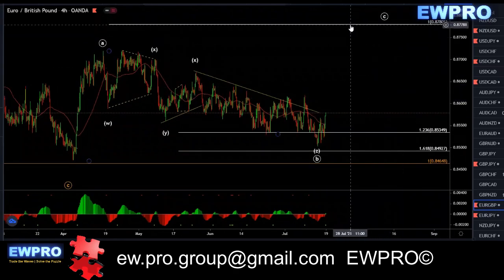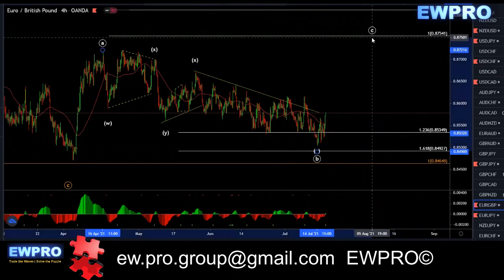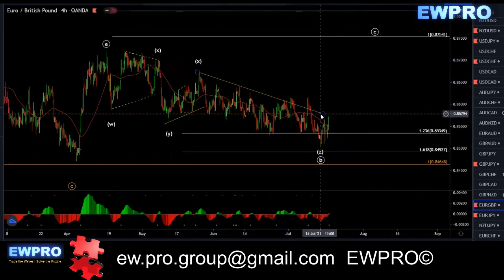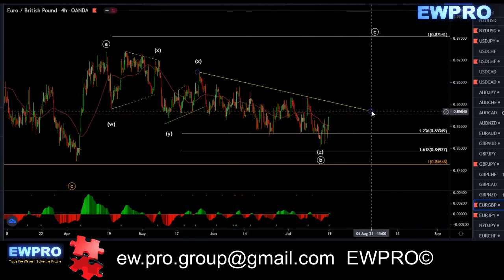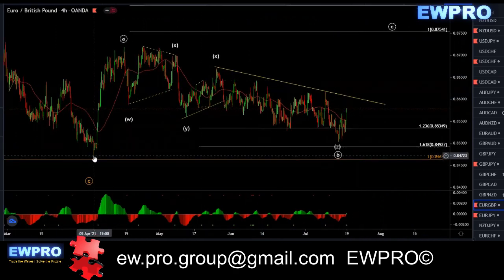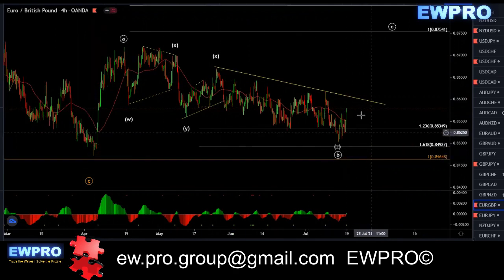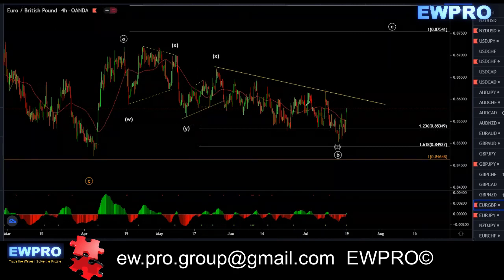Might have to change this fib. We went down a little bit further. So we're looking for that buy. We have to be careful still. Like I said last week or the last few weeks, this low here can be broken in this B wave, and we don't have any bullish divergence here between this low and this low. So this may give another bear hidden and give us another one down. We can't rule it out.